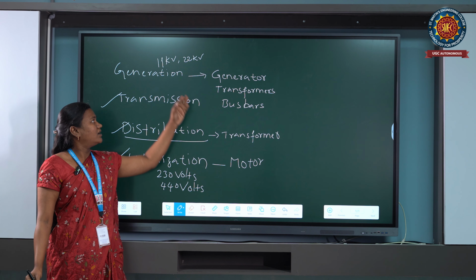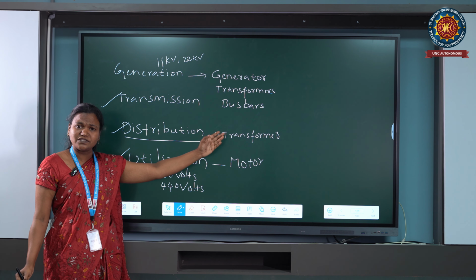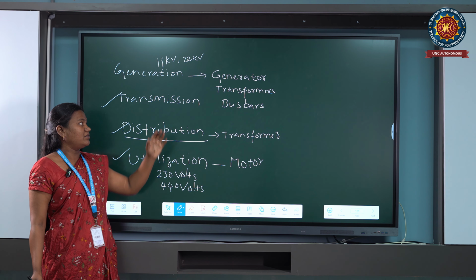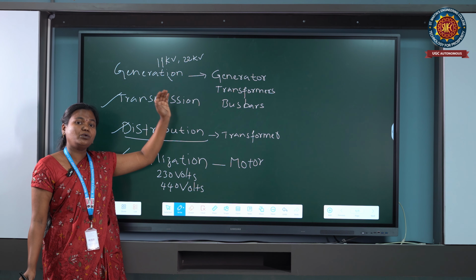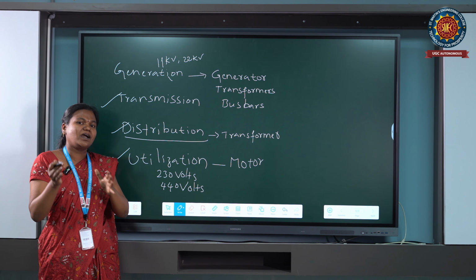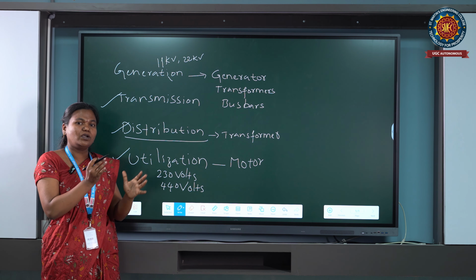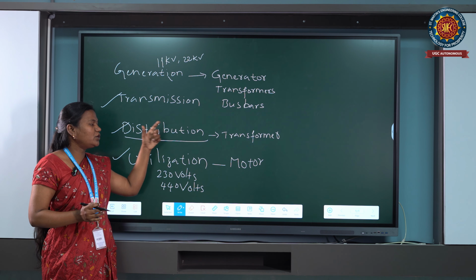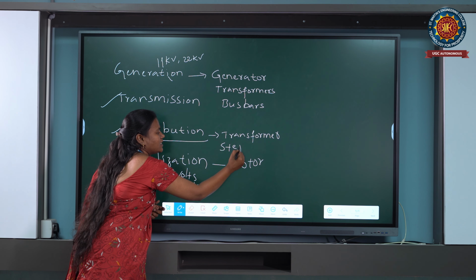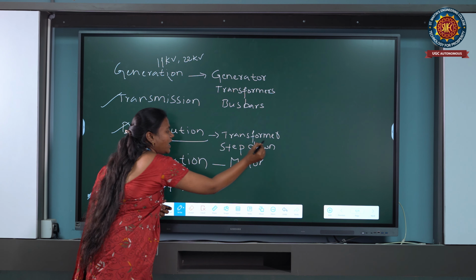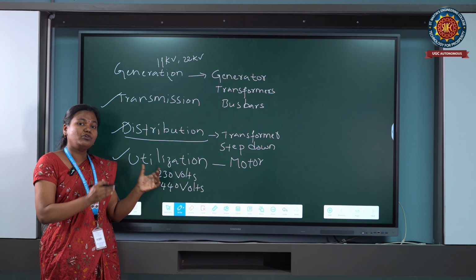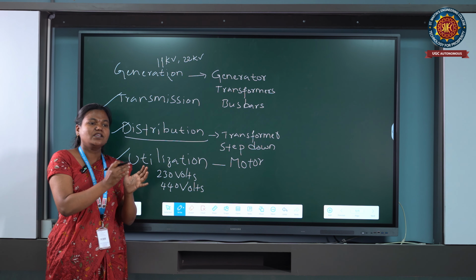We already discussed the function of a transformer. At a generating station we use transformers, and at distribution stations we also use transformers. So what is the difference? At a generating station we use step up transformers, because there we need the output voltage to be high compared to the primary side; the secondary side voltage should be high compared to the primary side. In the distribution substation, we use step down transformers, because at the consumer end we use a smaller amount. So now we have to reduce the value of voltages from high to low.